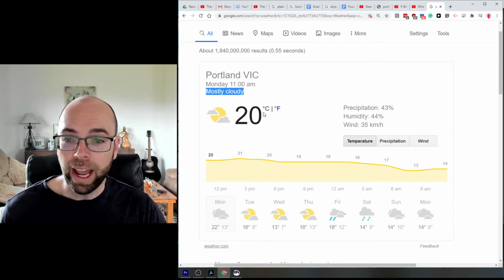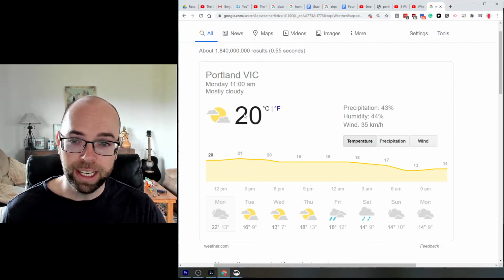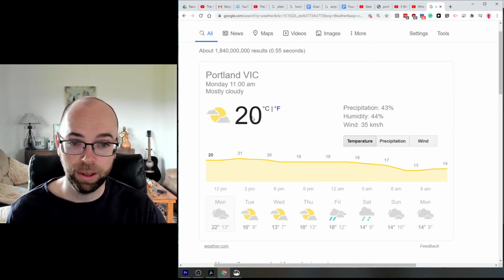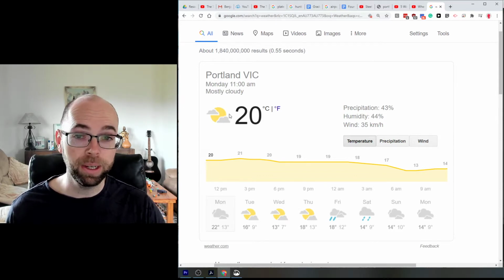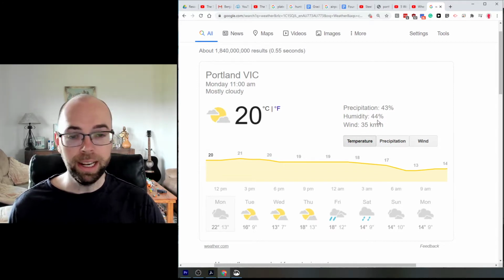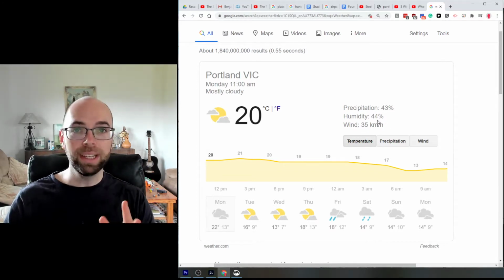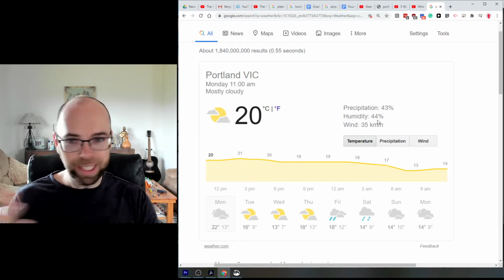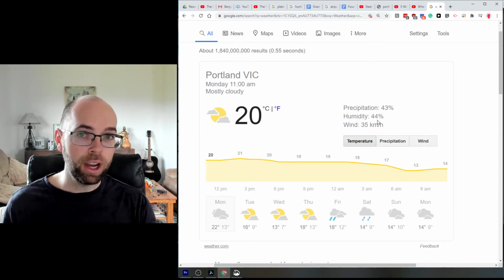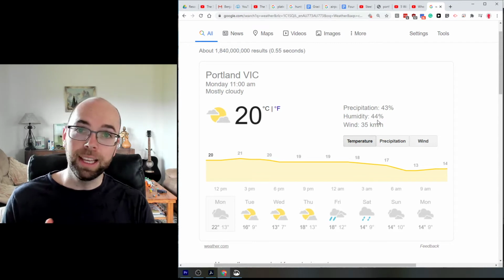Okay, and we have another reading here that we haven't really looked at yet. This tells us what the sky looks like. Mostly cloudy. This one tells us how warm or cold it is, and it's actually pretty nice today, 20 degrees. Okay, but there's another one over here we're going to look at, and this one is the one that my mouse is on now. It's called the wind. Now this is the wind speed, how fast or how hard the wind is blowing. And that's what we're going to be learning about today. We're going to be learning about what this means and some different science words for when the wind is different.